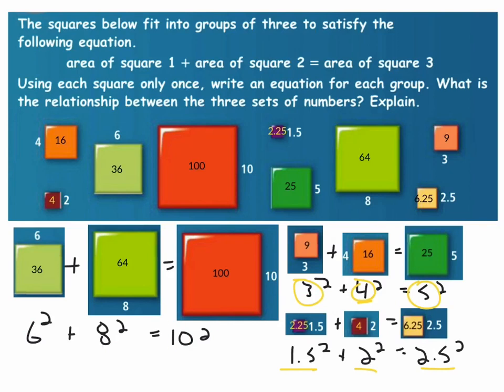So there is this relationship between what we call here a Pythagorean triple, and this is going to be what you're going to learn in today's lesson, which is there are sets of numbers like 3, 4, 5 that are special Pythagorean triples. In this case, they're whole number values that when you square two of the values and add them together, you get the square of the third. And you can scale them up or down and still get values that when you square the small ones and add them together, you get the square of the larger one. Let's see what this looks like in the video. Hope this makes sense to you so far. This is the basis of today's lesson.